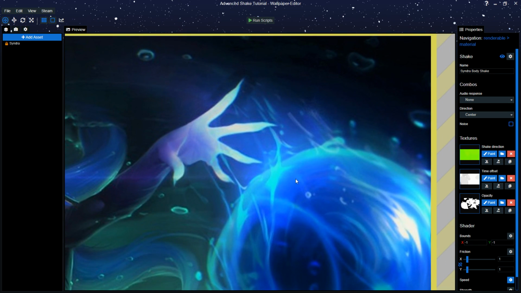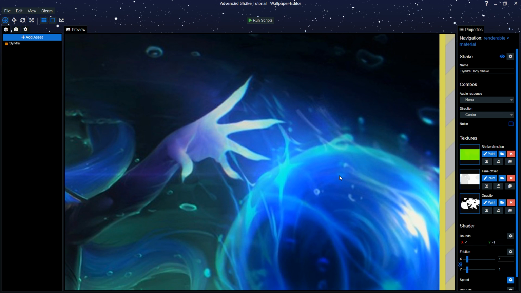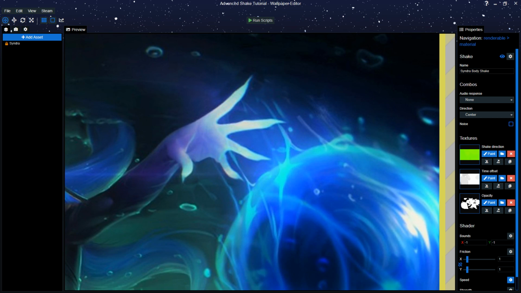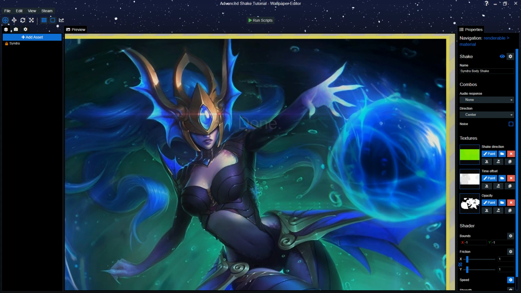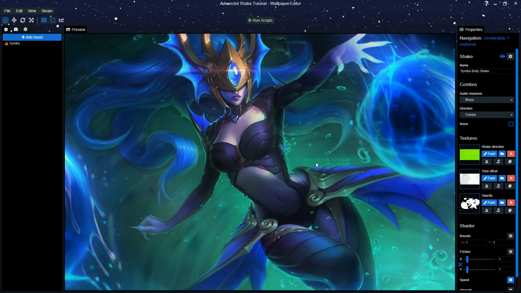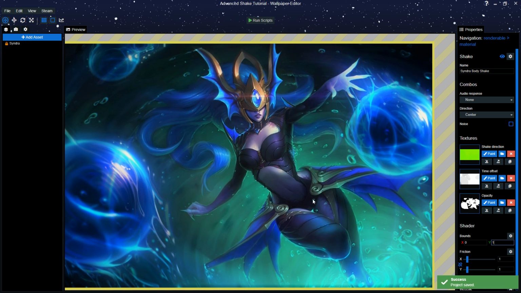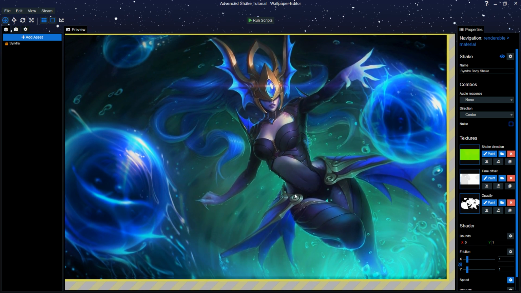Same goes for here. And once you've noticed them all, how do you fix them? Simple. Grab your opacity mask and paint over it. Voila. And then once you're satisfied with the result, you're never gonna get it 100% clean. You need to accept that. But once you're satisfied with the results, set the bounce back to 0 on X and 1 on Y to create your basic animation again.